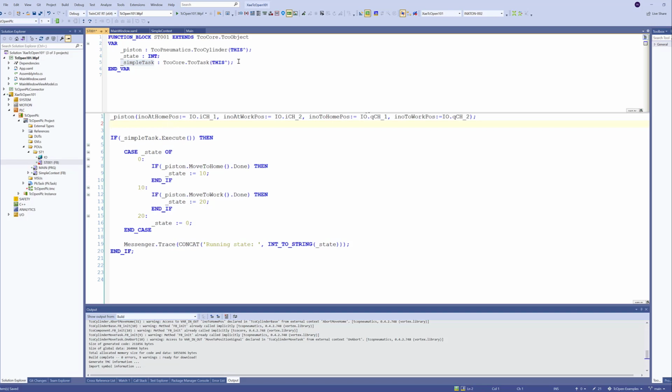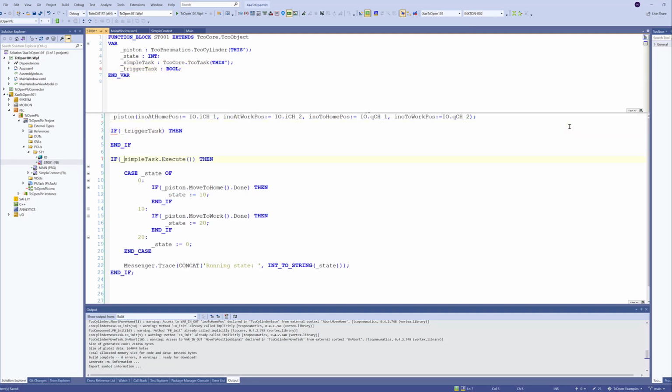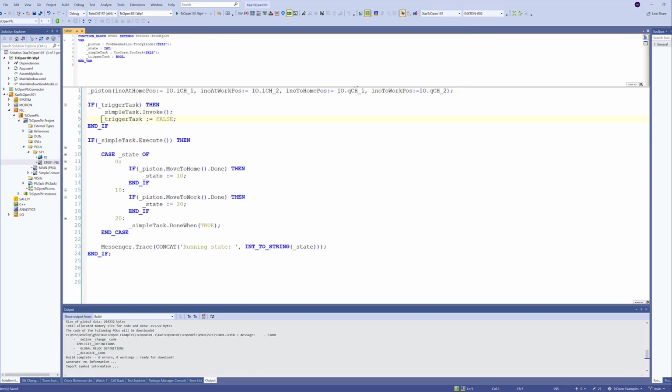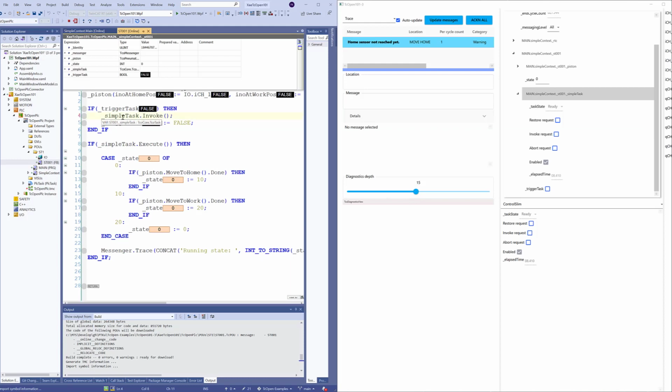We can invoke the execution of the TcoTask from the PLC program or HMI. We will set the breakpoint at the line where we invoked the task and in the if statement. And we trigger the invoke method. We hit the invoke, and when we move forward in the program, we see that we are running inside the if statement. When we look at the status of the task, we can see that it changed from ready to busy. Let's just go over the states of the case statement.